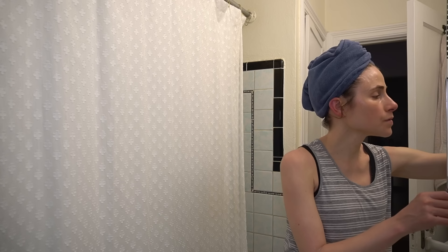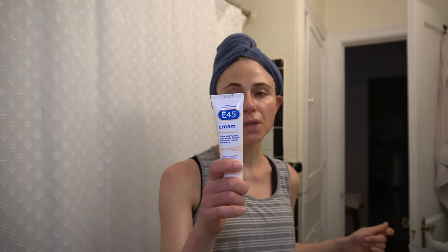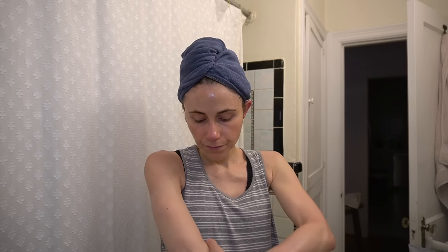I came in with the snail mucin and also Tretinoin on top of that. Last night I used the Rogue Barrier Butter on tougher areas more vulnerable to friction. Tonight I'm going to do the same thing, only with the E45 cream. This is a nice cream — it's not a full-on balm. It's not as rich, it's more of a lightweight cream, but it's pretty heavy.